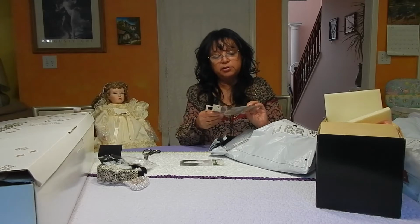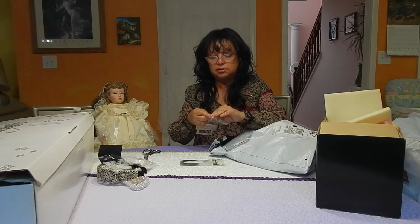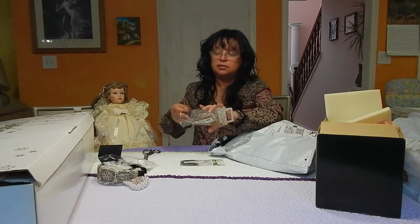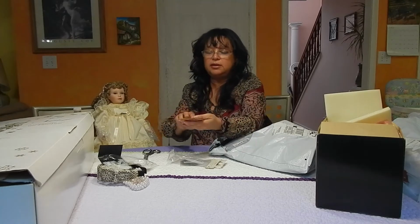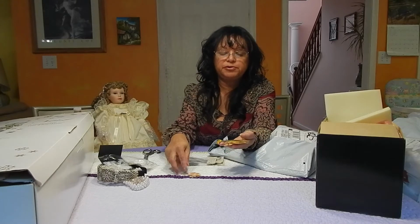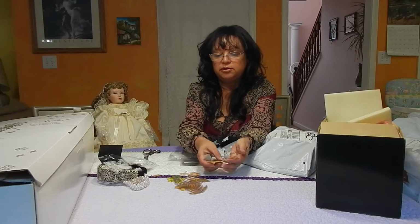Okay, these are randomly flower stickers that I got. And I think they are 30 pieces for $1. For $1.50. And then come the, I think there is vellum paper. Easy to glue in any surface that you have. Very nice. You can see they're flowers. All of them are flowers, really pretty.